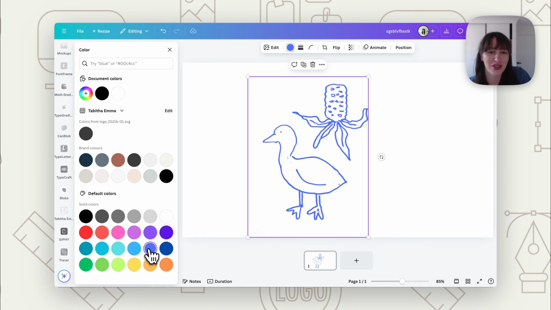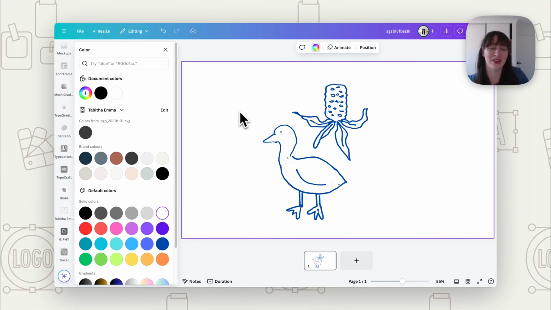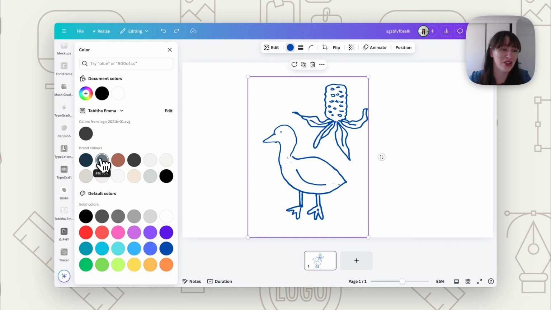So we can now choose what color we want this to be. It wouldn't matter what you use as your actual illustration. You can choose whatever color you want in Canva. So I would recommend drawing in black because that's going to be the easiest thing to get high contrast when scanning. Then you can choose your colors. Choose those exact brand colors you've got in Canva.